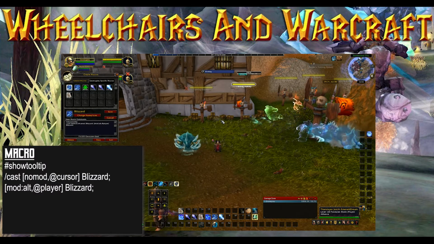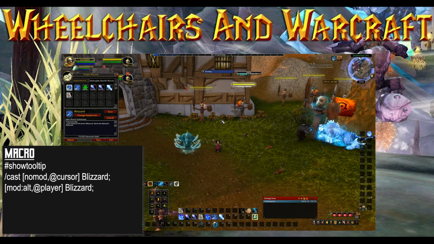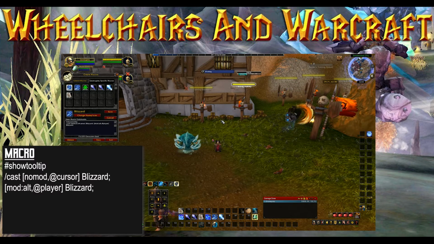It's far more useful to be able to cast it at your cursor, which is what most high level players would probably have set their macro to. And this basically gives you a bit more freedom, but you do have to be careful of where your cursor is. And obviously if you have motor issues, your hand shakes when you're holding a mouse, there's some fluctuation in where you're actually going to get the cursor cast down.